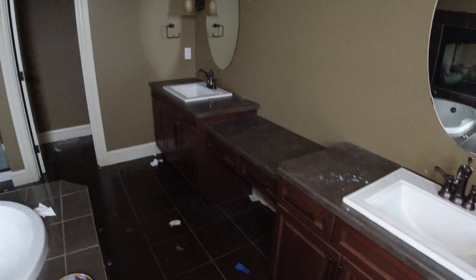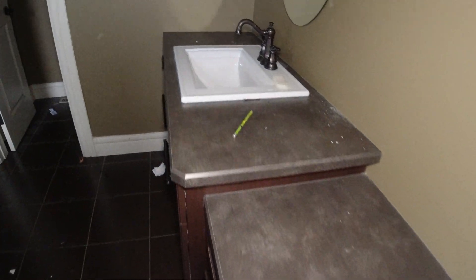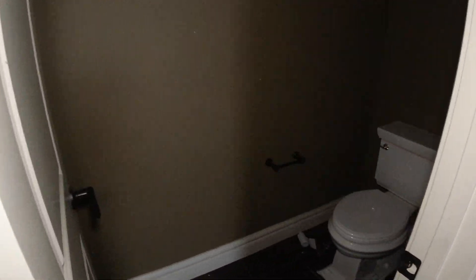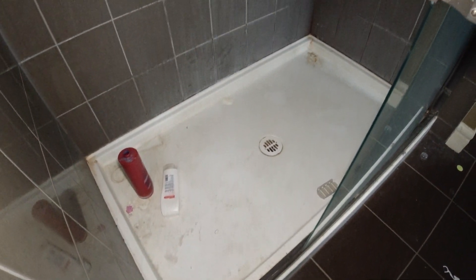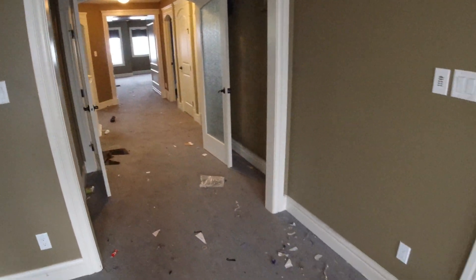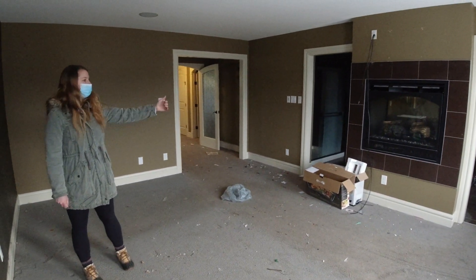His and her sinks, a lot of room in here. They took some lights off the walls. This is just gonna need a really good clean — I hope it cleans up decently well because this house is really beautiful. The toilet and shower are in there. The shower is a bit underwhelming for how big this bathroom is, but it's got a nice shower head. You can walk all the way around — it's a massive walk-around layout, which is really neat.